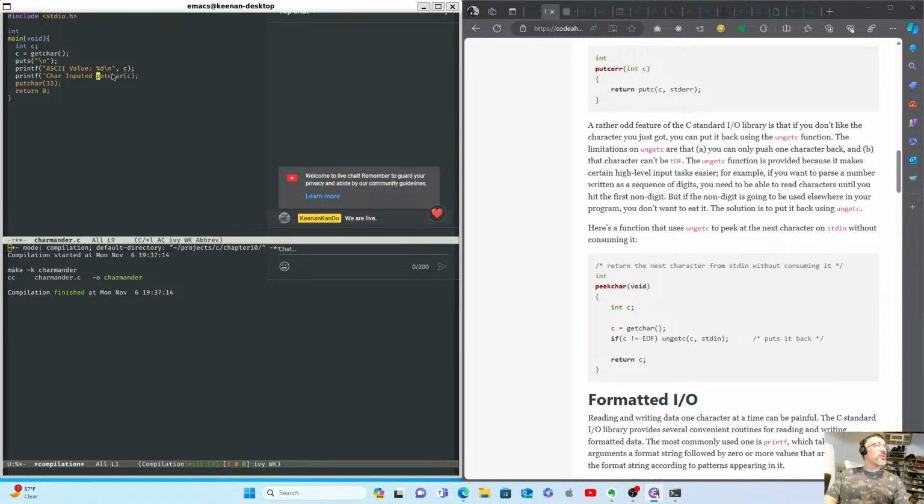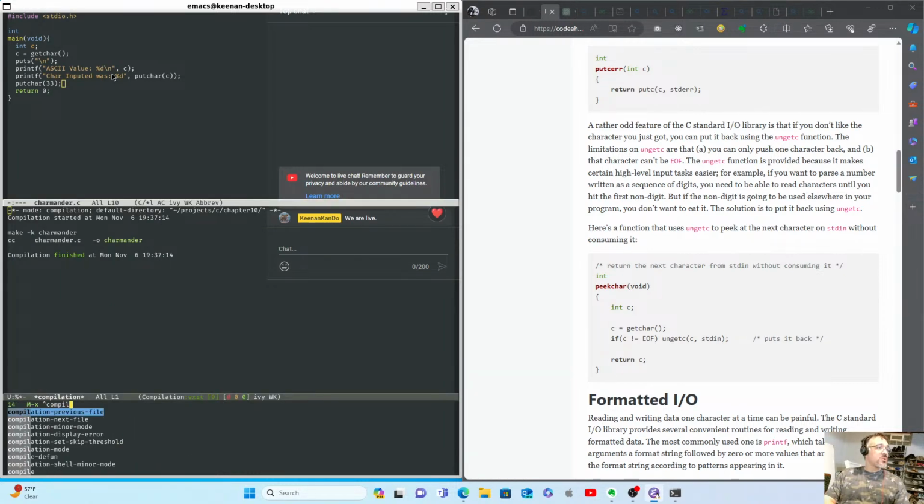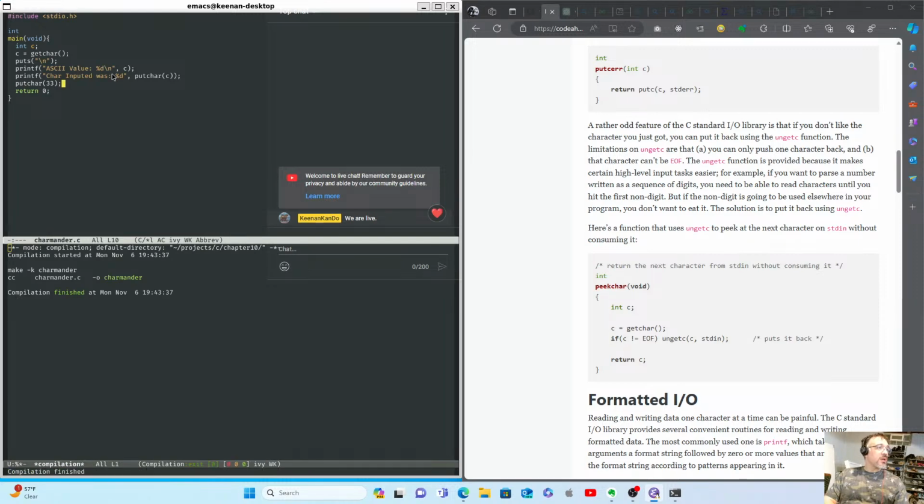So char inputted was, and then we'll do percent d, and then put char. Will that essentially give me the same results as if I had done it the other way?